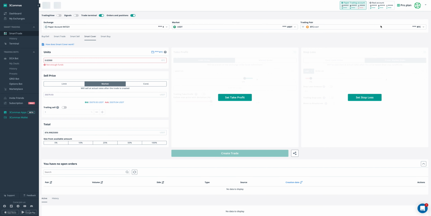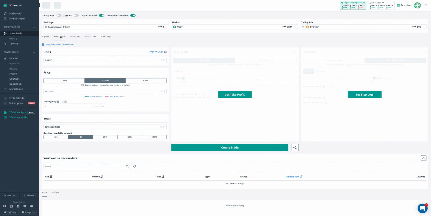All right, now let's just say we wanted to buy Bitcoin. So up here you can pick the coin pair that you want to buy. Right, so if you can't see it there, you can just type it. So if you wanted XRP, you could type that, or BTC, whatever you want. And what we're going to do here is we're going to go to Smart Trade. Okay, so up here we've got Smart Trade.